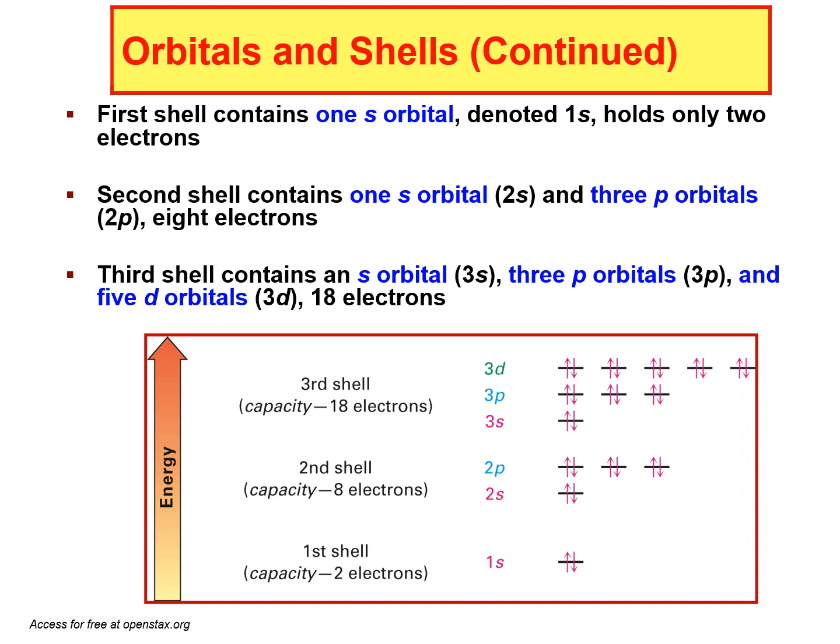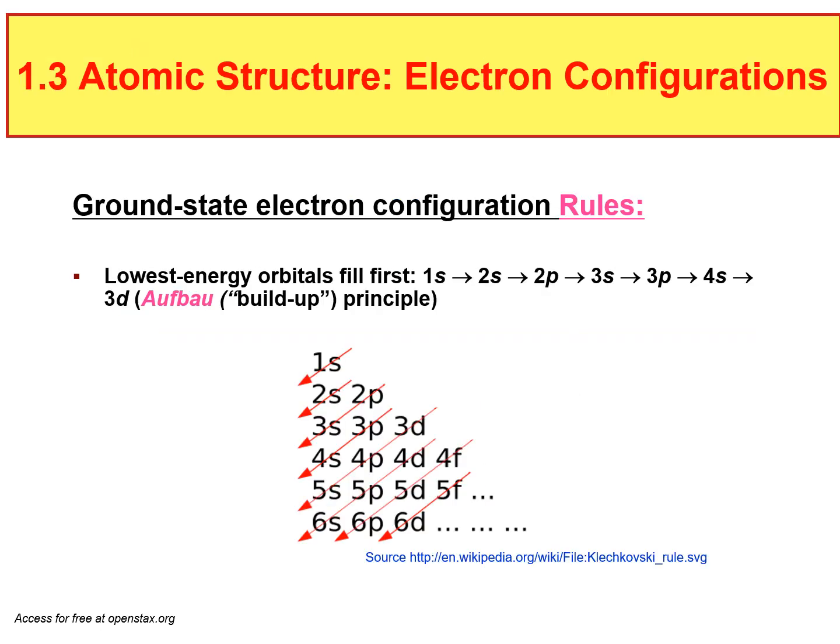And each of these orbitals can take a maximum of 2 electrons. The way you can arrange them is based on rules, the first being the Aufbau principle, where the lowest energy orbital gets filled first. The easiest way to do this is to draw arrows which help guide which orbitals are lower in energy and which are higher. The order goes: first 1s, then 2s, then 2p, then 3s, then 3p, 4s, 3d, 4p, 5s, 4d, 5p, 6s, and so on.